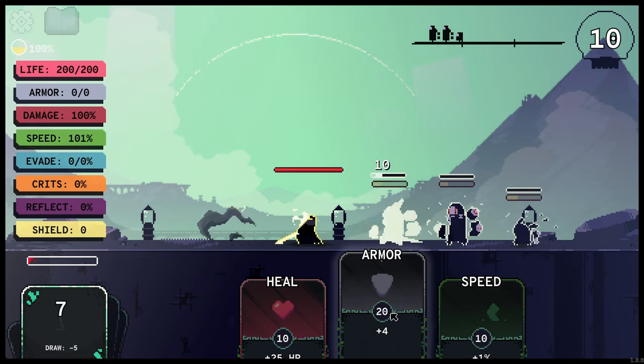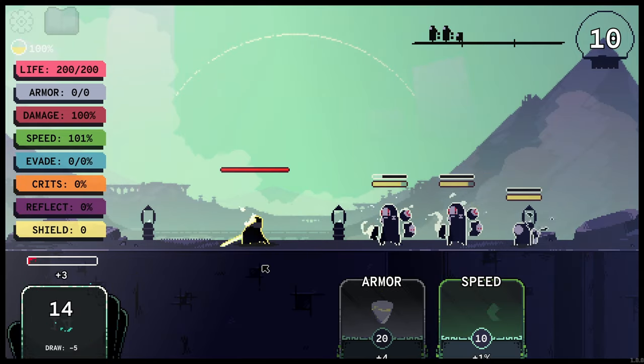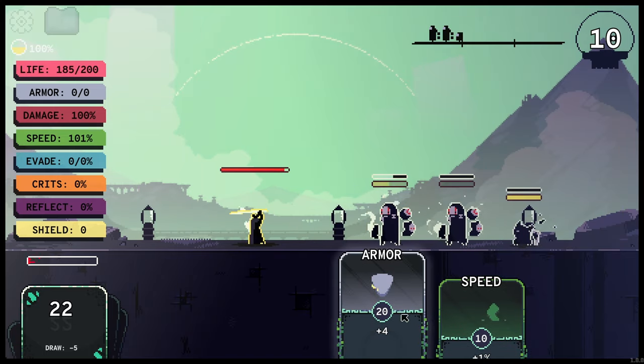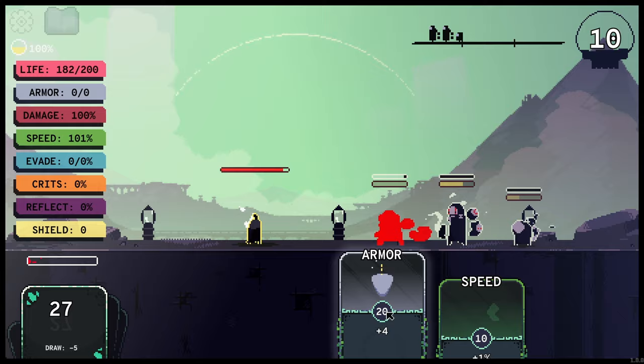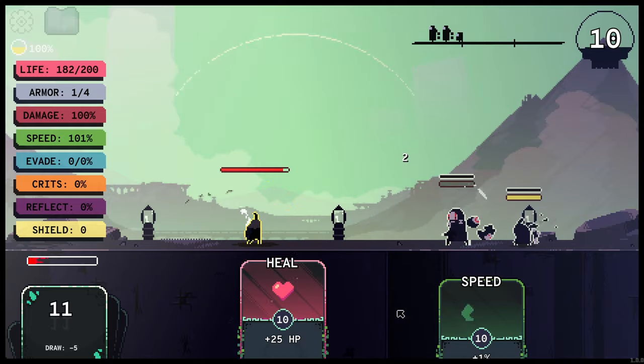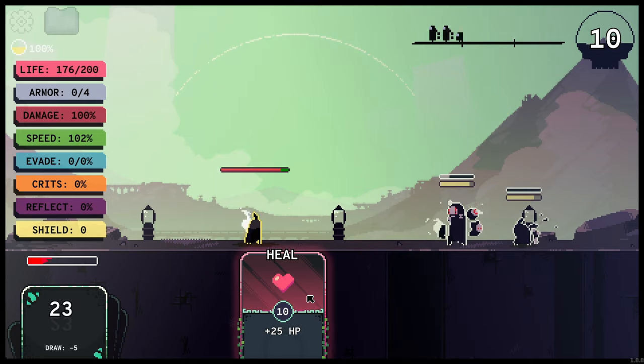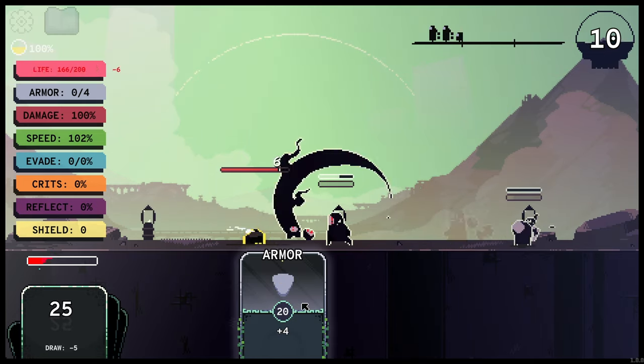I would like to get armor a lot. Healing is relevant right now, so let's just throw it away. By the way, you're not throwing away a card specifically. You're throwing away a full-on card slot. Attacks incoming. Boom, block it. Shield it. So every time I right-click and throw away a card, we literally get one less card forever.